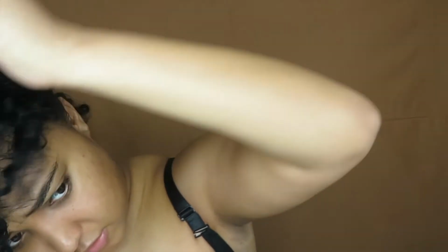And I just put it in my hair. I don't really section my hair or anything like that. I just put it in my hair. If you see me looking that way, it's because my mirror is over there. And when my hair is curly, I don't diffuse it. I don't put any heat on it, because it really doesn't do much for me. I never put products in my hair when it's curly because my hair gets greasy really fast. So if I put product all throughout my hair, it would be very nasty.